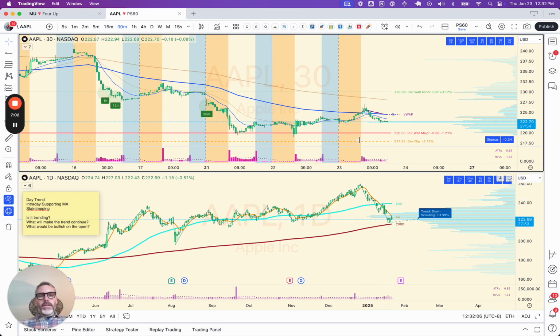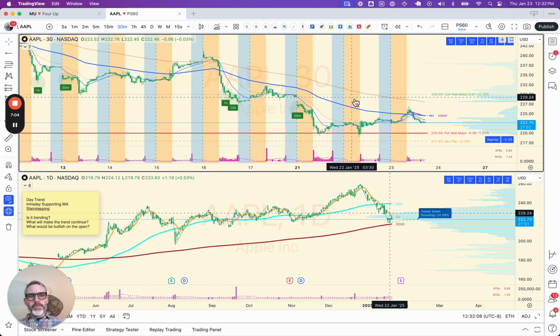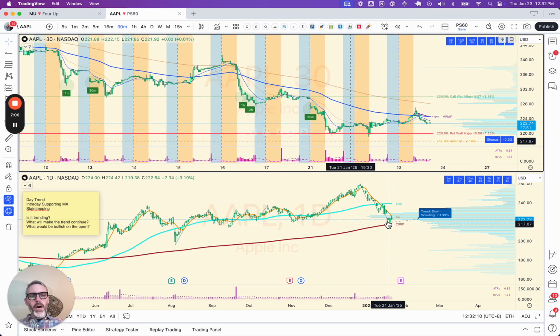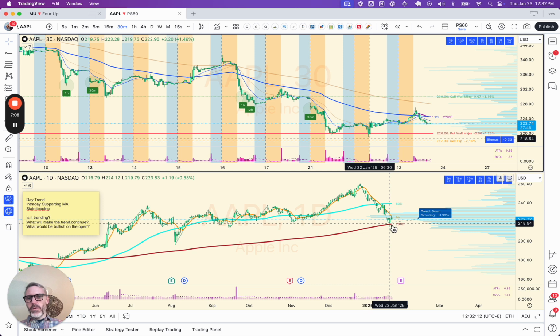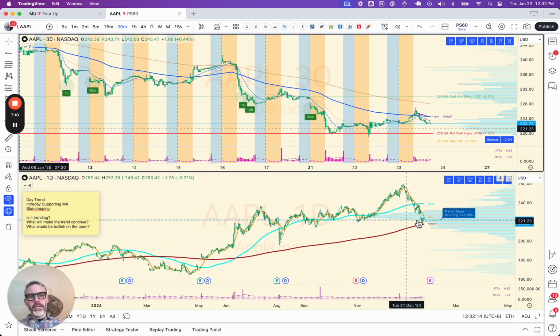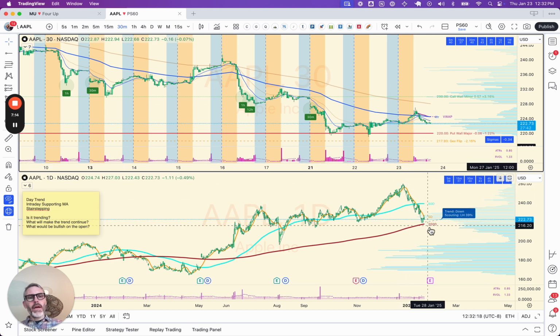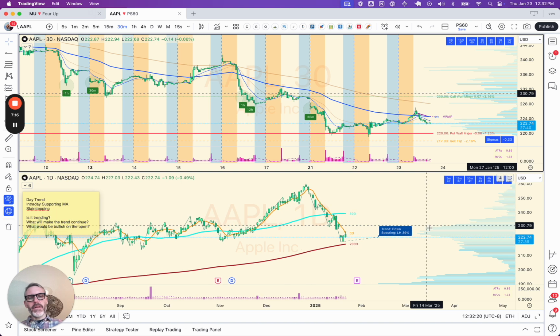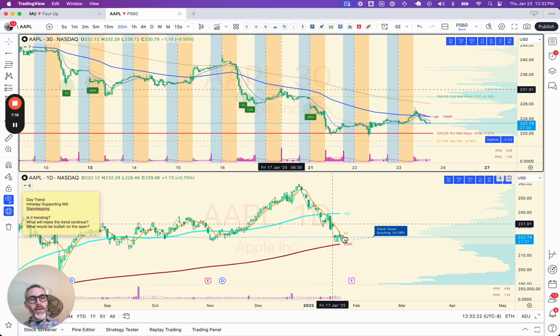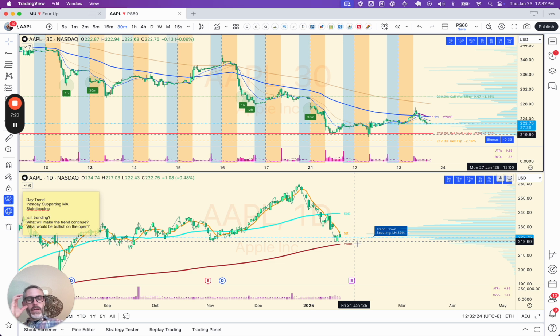So I look at this and I think this could be the bottom right here. It's touching the 200. It's a great place for a lot of people to consider longs, and it hit daily oversold. It was a sharp drop to get there. And so what you need to see to get this thing bullish again is to get this 5-day moving average curling back to the upside.